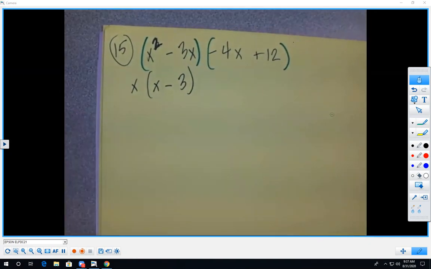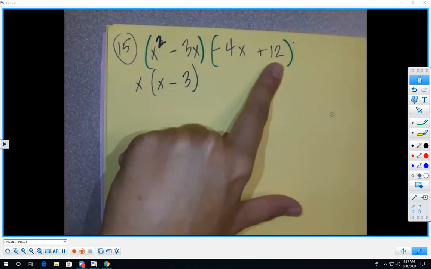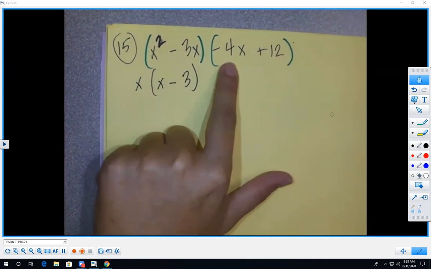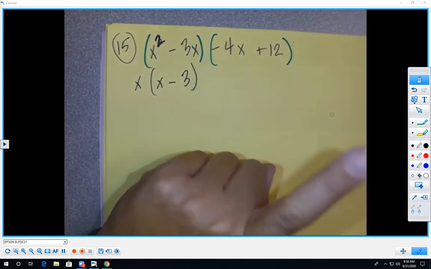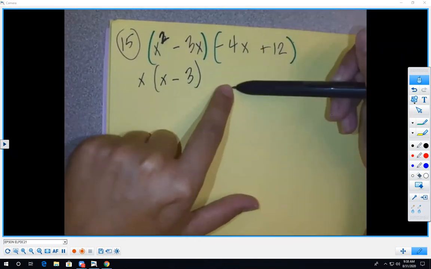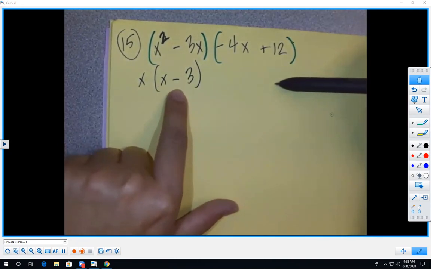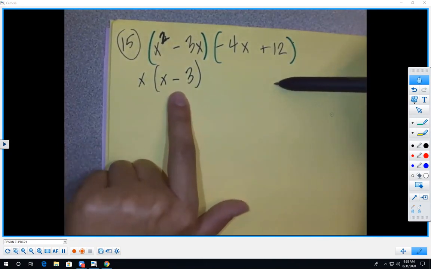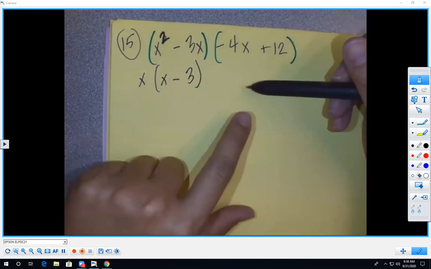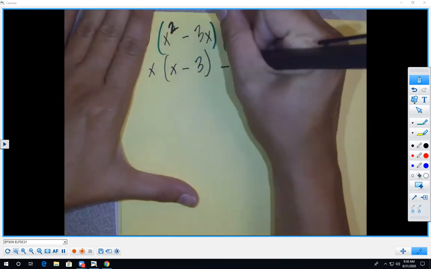Okay, so before you do this next part, it's negative 4x and 12. What's the greatest common factor of negative 4x and 12? 4. It has to be a negative 4 because the first thing's negative. If you didn't do that, what would happen is, if you took out a 4, this would be negative x and then plus 3. Does that match this parenthesis? No, all the signs are different. So that's kind of a heads up whenever you go to do this problem. Don't forget that if the first thing's negative, you have to take out a negative 4.